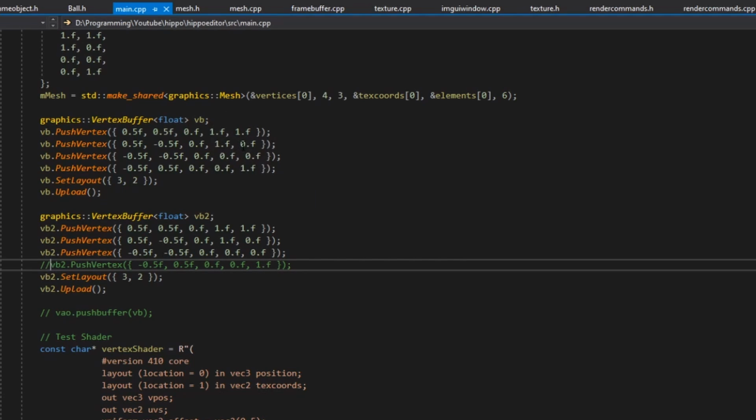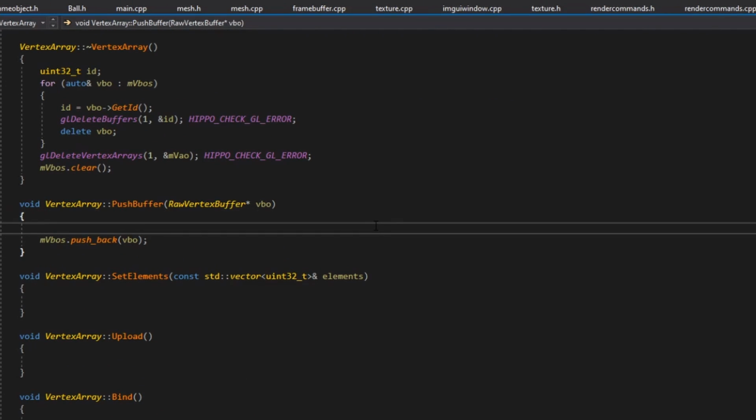So in this case, I would push VB first. It has 4 vertices, so that's what I know I'm going to need to expect from everybody else. Then I try to push VB2. I see it only has 3 vertices. That's where I can easily sort of throw an error or an assert, and we should be good. So let's go ahead and add some logic to track that.